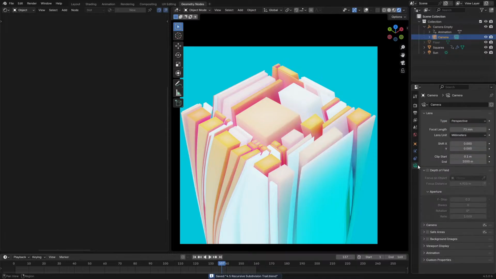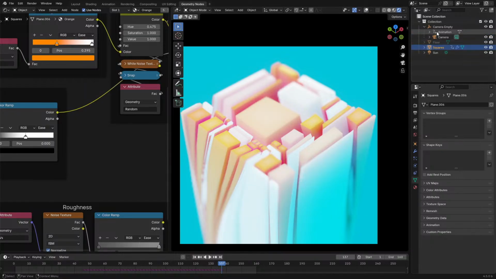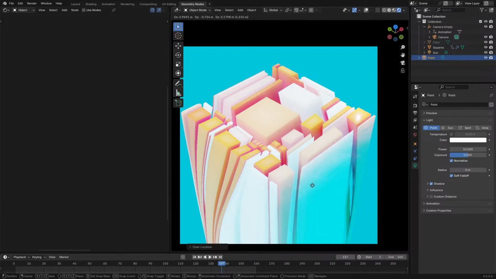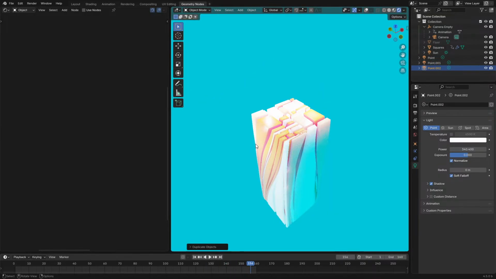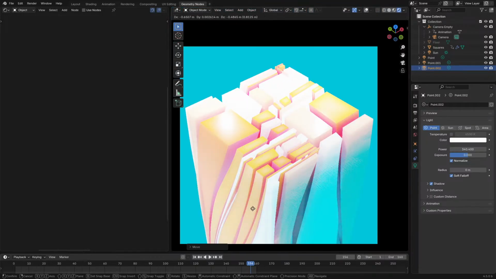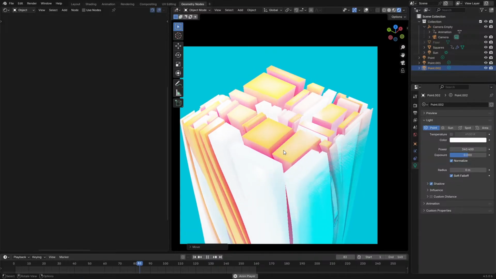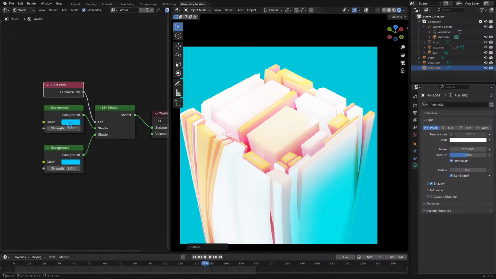Background. Let's see, depth of field. We could turn that on again and do that, though I'm still a bit hesitant about the depth of field. It's always something I could add in later. So for more lights, we can turn on a bit of this, just to add that little extra thing to that. I don't know, just a few lights to really show the reflective nature of this thing. Yeah, pretty cool. The background gradient I'm still a little bit iffy on, so let's go and change that.